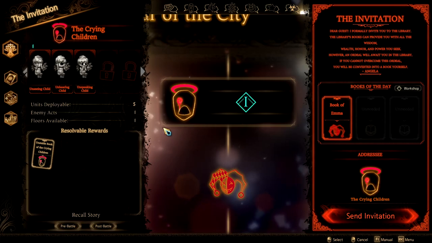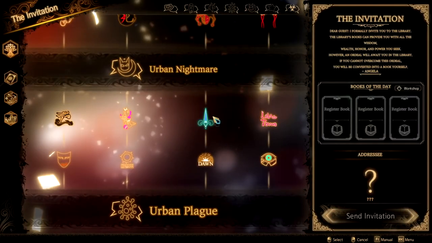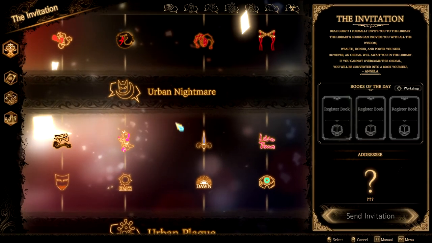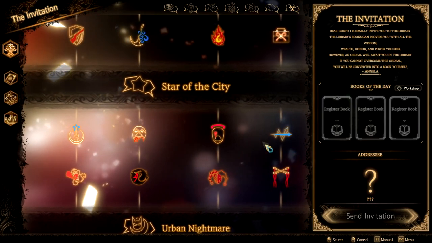Let's be real. The Crying Children would be an appropriate test, wouldn't it? Because that's probably the hardest thing in Urban Nightmare, and it actually is Urban Nightmare. See, you know why this confuses me, and you know that it's still stupid. I don't need to justify myself. You guys get it. I'm an idiot.